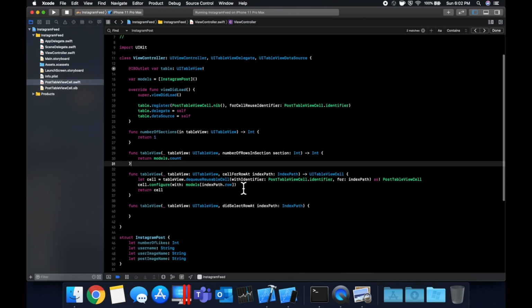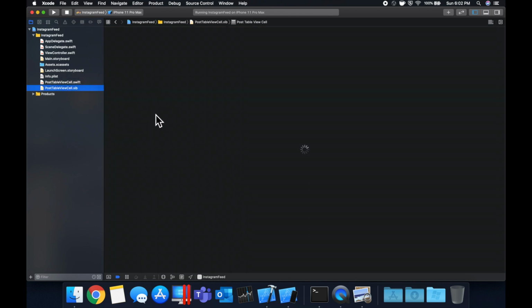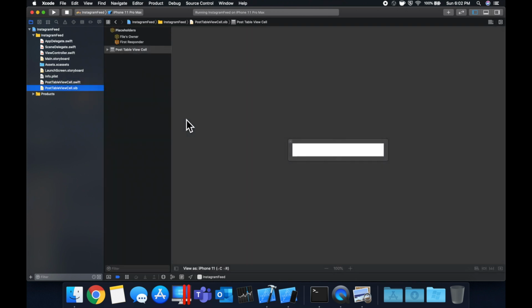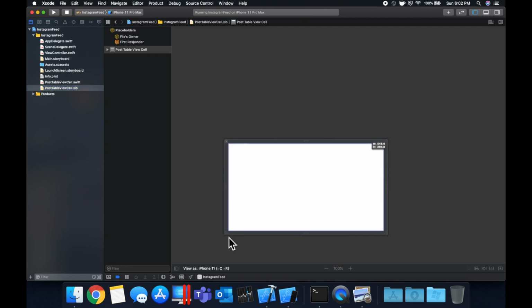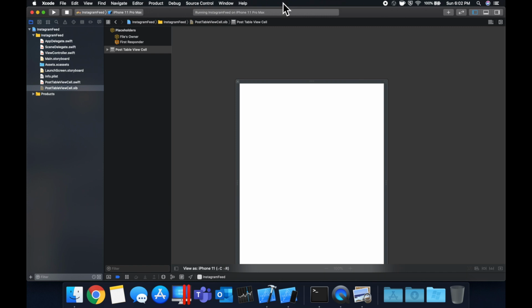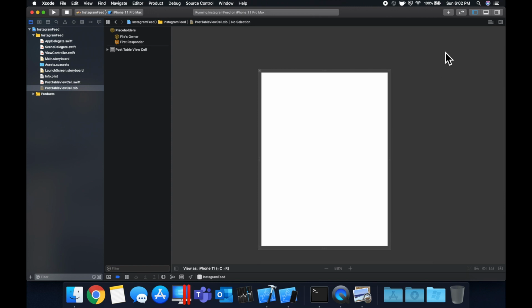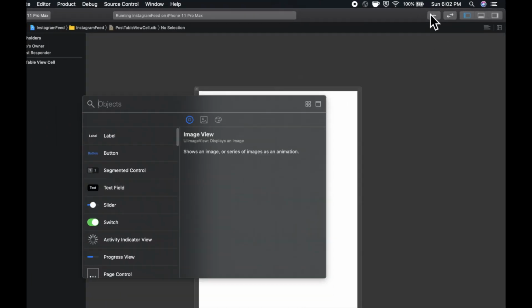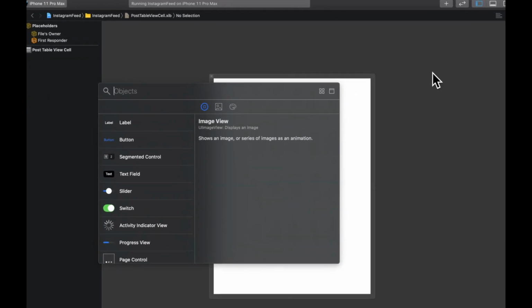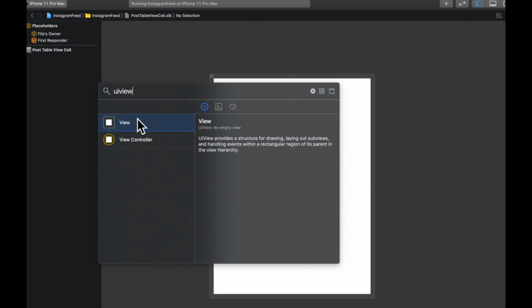So let's go to our actual cell.xib file and set up our cell's content, or the outlet user interface elements rather. So let's expand this and let's see what we need. So first things first, we need to add some holder views just to apply constraints in a more clean way. So I like to grab a couple UI views.